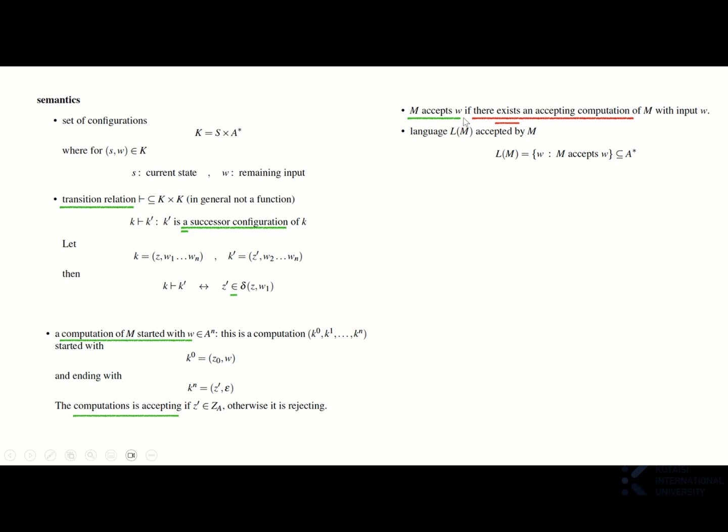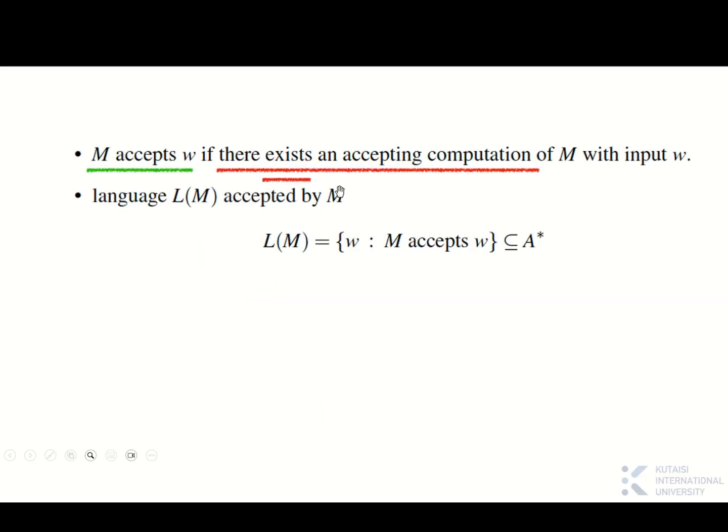This is what we said before, and I will just mathematically state it: your machine accepts W if there exists an accepting computation. There might be many, there might be some that are not accepting, but if there exists at least one accepting computation, so one road you can follow to an accepting state, then I will say that this W is accepted. And again, by L(M), I will denote all words that are accepted, but in this case now, by an NFA.